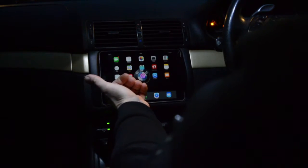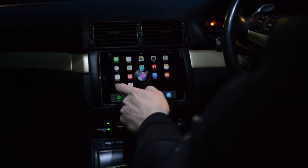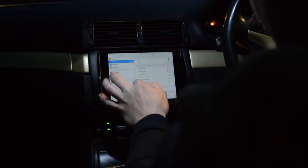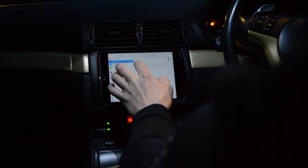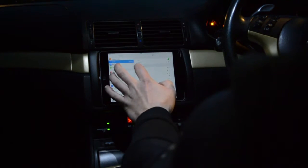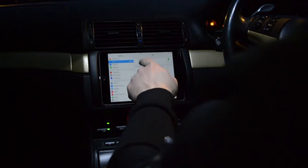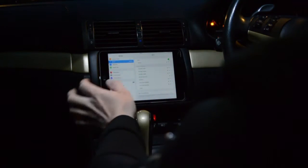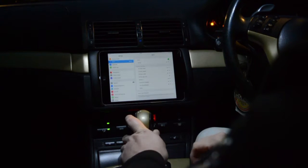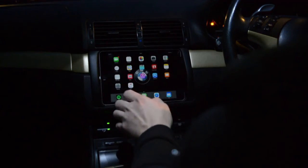Once you're tapped into the ignition live, that's it. All you need to do is go into Settings — we've got this set up on our car. Go to Wi-Fi AV, which it will connect to automatically, or you can pair to it yourself. It's very quick. That sends a signal back to the boot to the Wi-Fi transmitter, which in turn sends the picture back to the iPad.